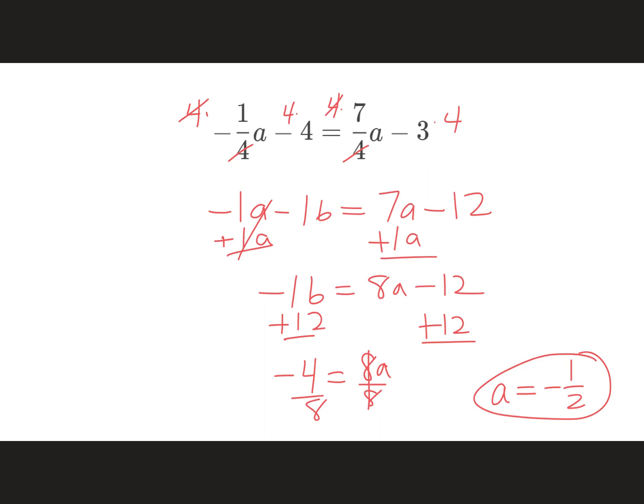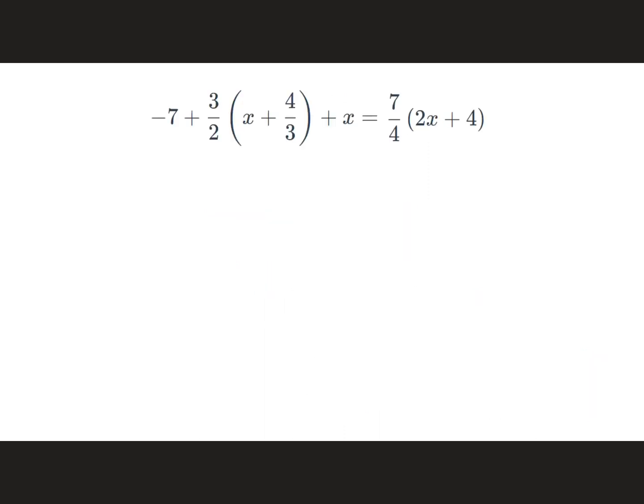All right, let's go on to the next one. Okay, look at all of your denominators. You have a 2, a 3, and a 4. But what I am going to be more interested in is the denominators for the two things outside the parentheses. And so I'm going to just find the common denominator for both of those. So what is the common denominator of 2 and 4? 4.